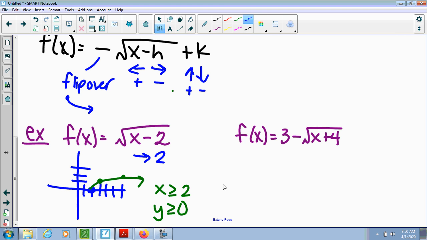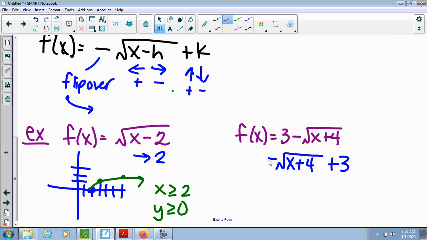Now for our next example. We see this 3 in the front, and we don't really like it there. I like to have those numbers at the end. This is a positive 3. Some people get confused because the minus is behind it, but it's what's in front of it. That's a positive 3. So I'm going to rewrite this. I don't like the way that it looks, so now I'm going to write it instead as negative the square root of x plus 4 and then plus 3.